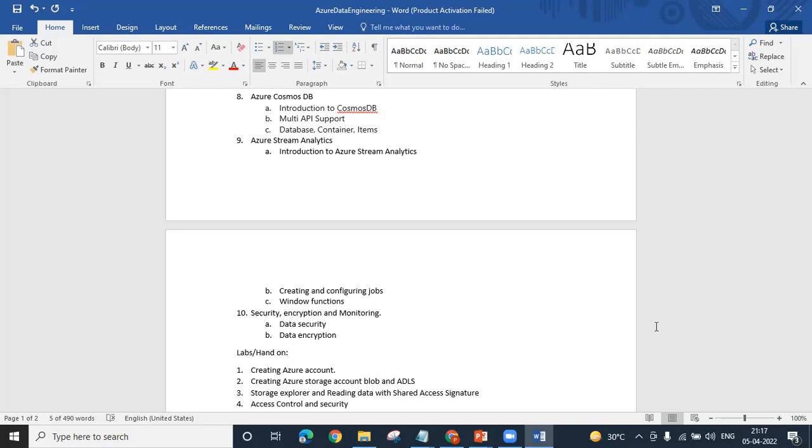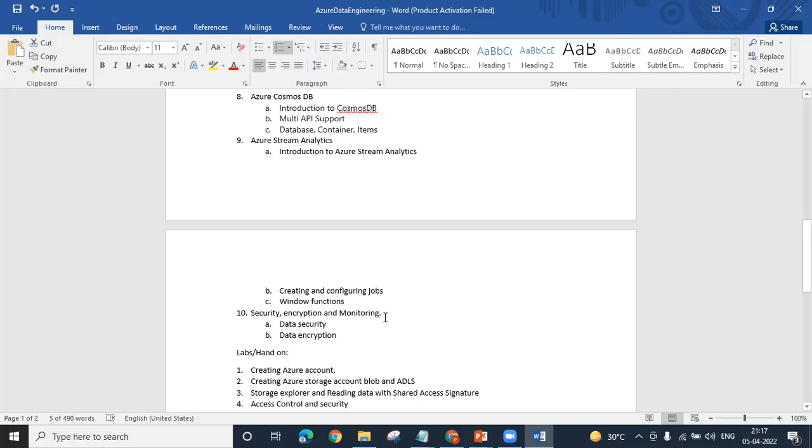So is there a separate cloud DBA? No. For database administrator on cloud there is a separate certification, but there won't be a DBA cloud kind of role here. Okay, because the role looks like DBA, that's why I asked. No, it's not DBA, right? We are not administrating anything. We are developing the solutions. Okay, yeah, we are developing the solutions.